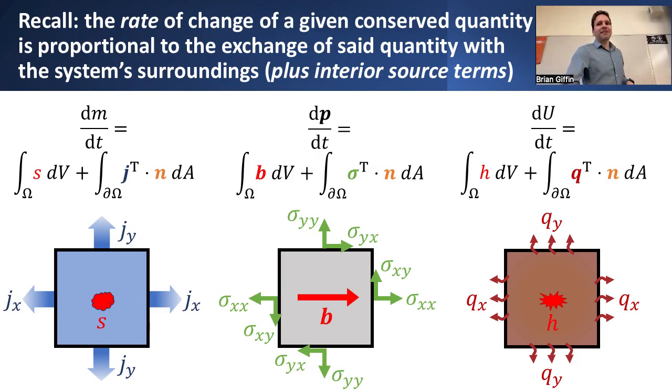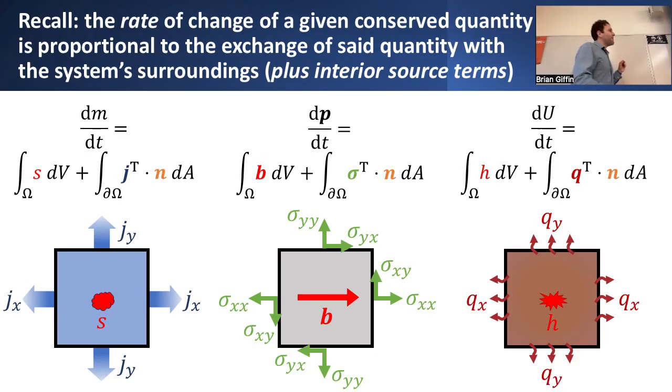But the main thing I want to conclude here is that we have these different expressions. We have the time rate of change of some quantity enclosed within this particular system volume. I have some contribution of an interior source term being integrated over the interior volume. And I have some quantity measuring what's happening on the boundary to exchange either mass or momentum, depending on some external flux terms or forces or tractions.